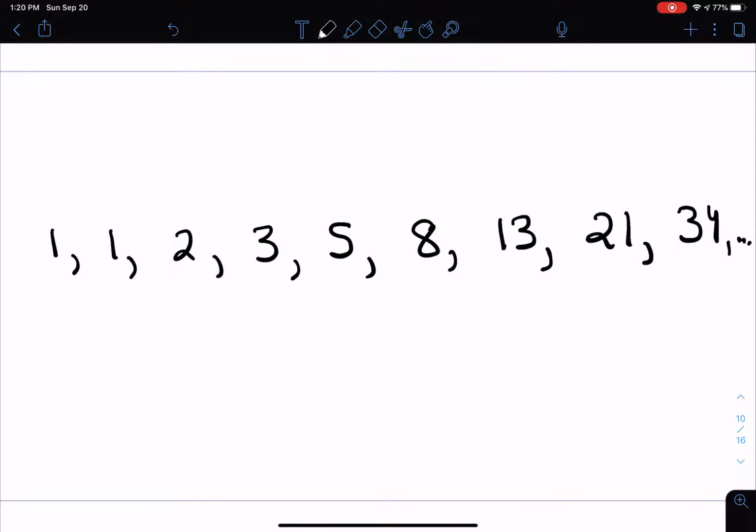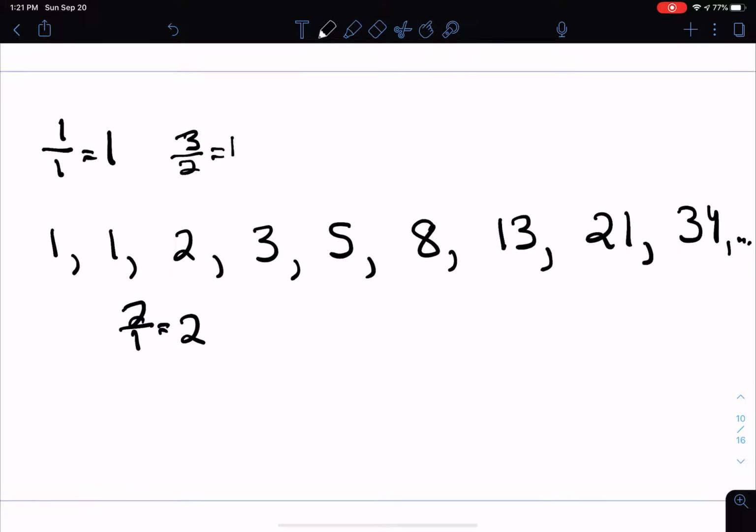If you do 1 over 1, you get 1. If you do 2 over 1, you get 2. If you do 3 over 2, you get 1.5. If you do 5 over 3, you get 1.6 repeating. If you do 8 over 5, you get 1.6.